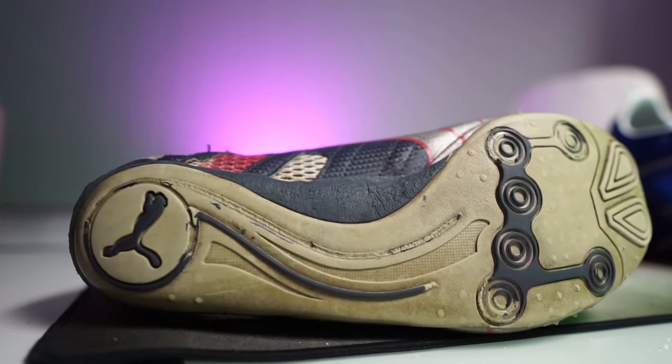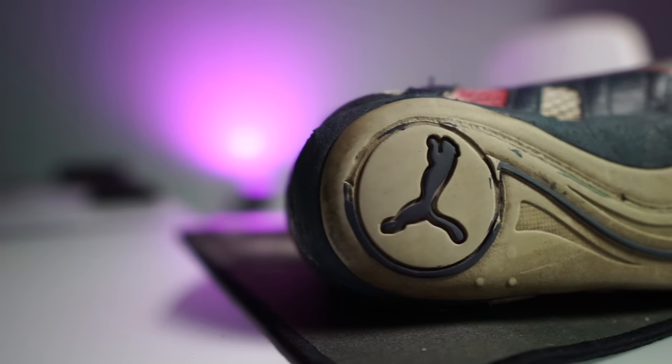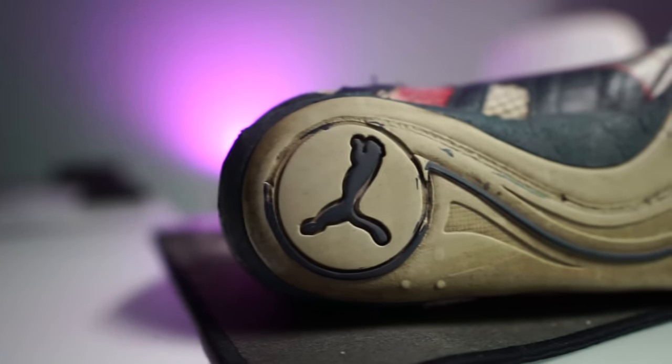So why have Puma Tapers been my primary shoe since 2007? First off, they are very minimalistic — very light. But the reason why these were my favorite shoe for so long is the bottom, the sole. This is almost like a rounded circle on the bottom of the sole, which makes hitting the down arrow so much easier. Back in the day before pad modding was so well known, when the arrows were actually below the metal, this sloped hump on your heel made hitting the down arrow much easier where you didn't have to step back that far.